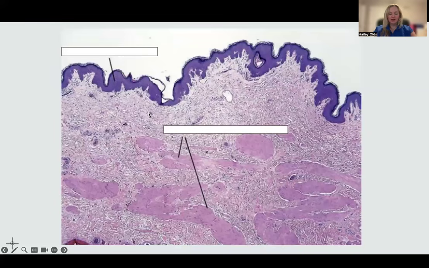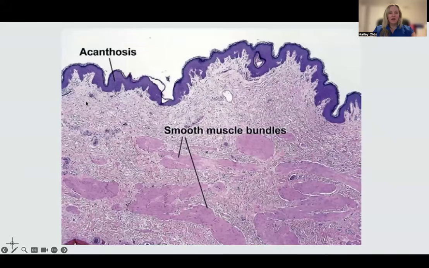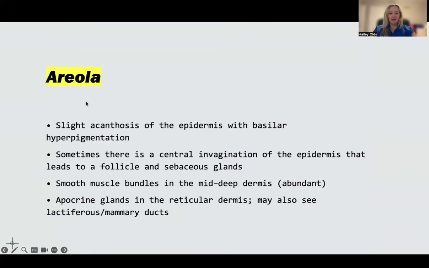Okay, this one's a little bit trickier. Where do you think this was taken from? So major clues here is you see all of this in the dermis. This is all smooth muscle. So you have to think about where you would see a lot of smooth muscle. This is also a special kind of duct, which we'll talk about in a minute. And then this is what we call an epidermis that's papillomatous, and that means it goes up and down a lot, like little papillations. So this is from the areola, and that gland was a mammary duct.